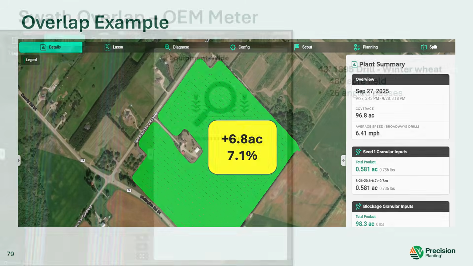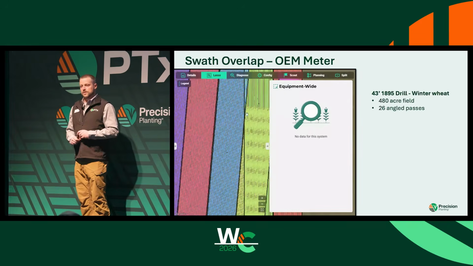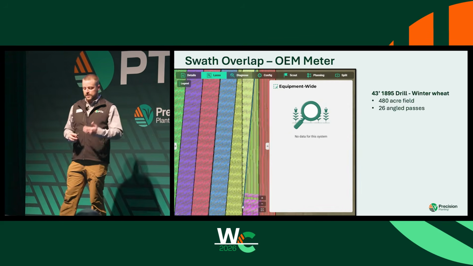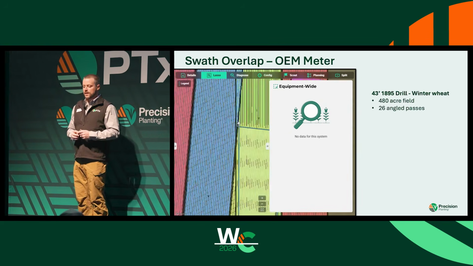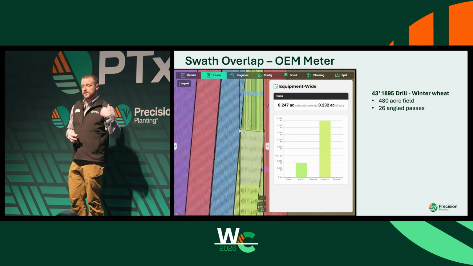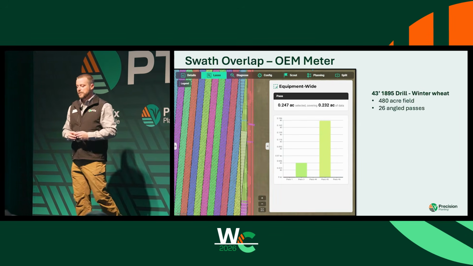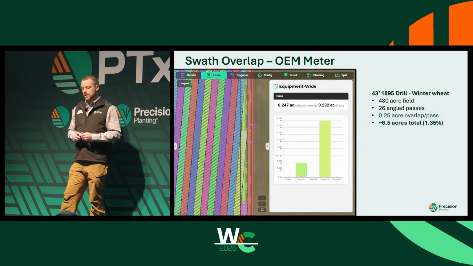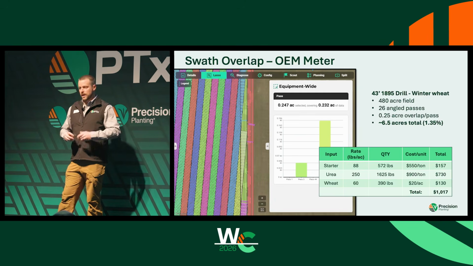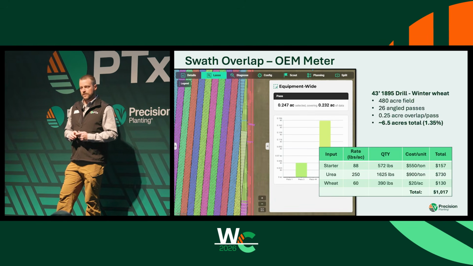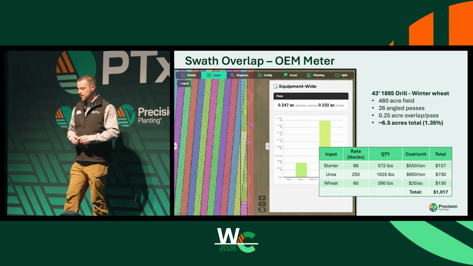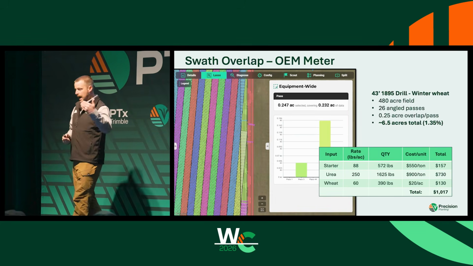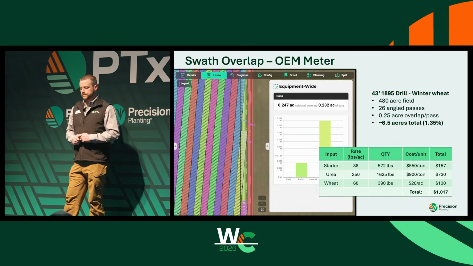Okay. Now, if I take it to the next step and I look at what about some of these angles? What about some of these areas of the field where it's not just a straight dead turn off? Okay, as I look at Panorama and I start to capture some of that, looking at just this one end of the field, because the other end is pretty straight, right? But this end of the field where I came across, I actually overlapped each of these passes about a quarter of an acre. Okay, so 43-foot drill, 26 of those angled passes. Just on this alone, it's about an additional 1.35% of overlap that I'd have in the field. Okay, so at costs of starter urea wheat that are on average in this field, I'd have saved about an additional $1,000 on top of the 3% that I already had, right?